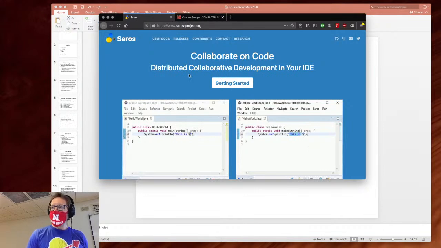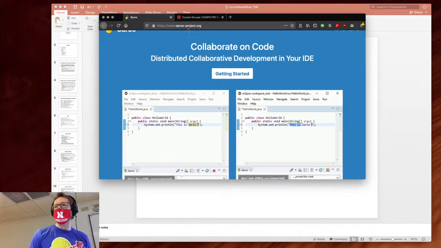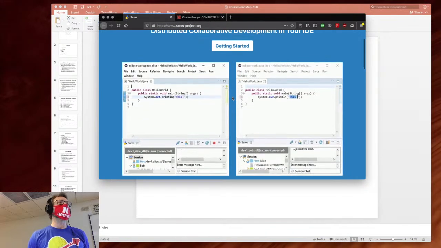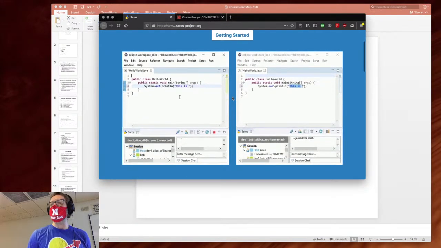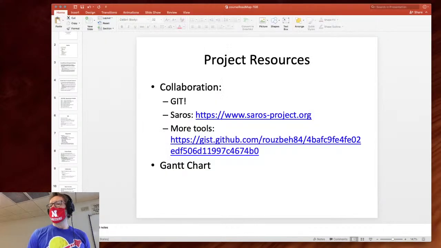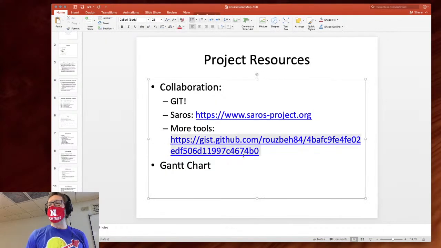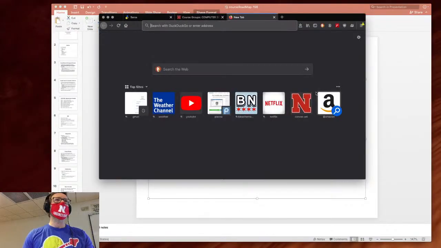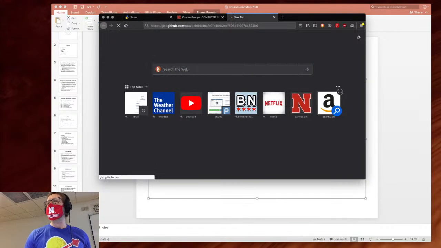All right. So if you just go to saros-project.org, it goes through how you can install this and use it. If you want to start your partnership and start using this, and you find it's clunky, let me know. I don't have a partner that I've been able to test this out with, but it looks pretty slick. And if you don't like that one, there are about 50 other things just like it. I only pulled that one out because it was free and because you could use it with Eclipse.